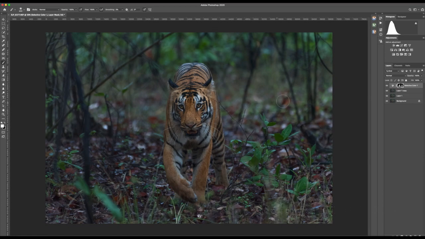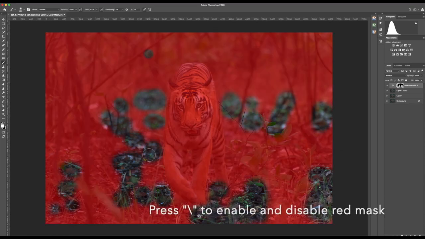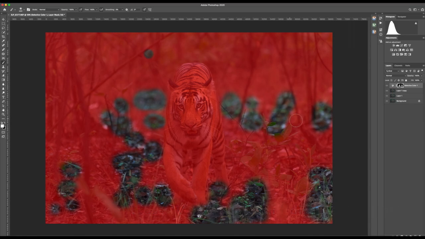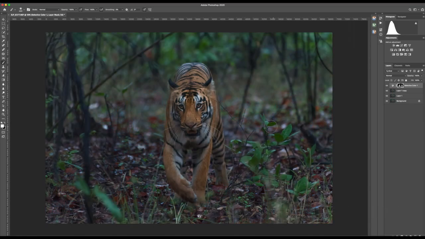To see where your effect has been applied, press the backslash and you will see a red mask which has appeared. Now the places where there is no red or no mask, this means that the effect has been applied over there. Now my next target is my object. So I first do everything for all the reds in the image. I want to make sure that the fur of the tiger looks orange because that is the main color of the object.